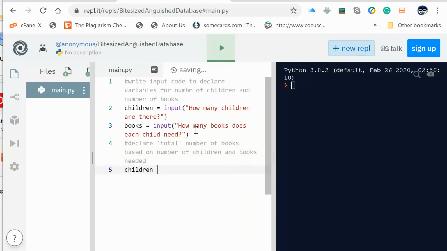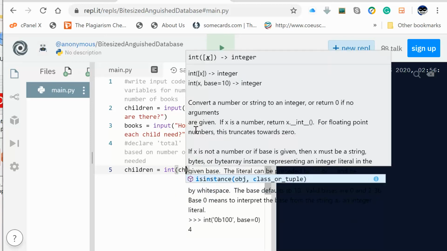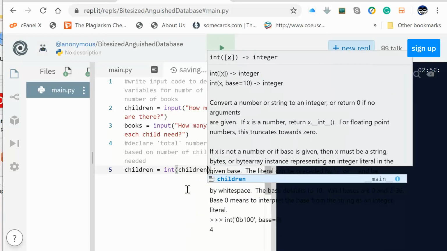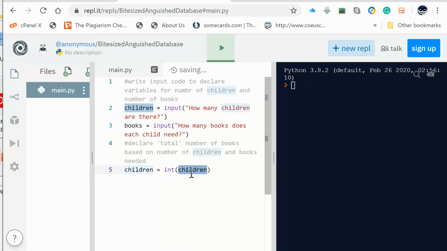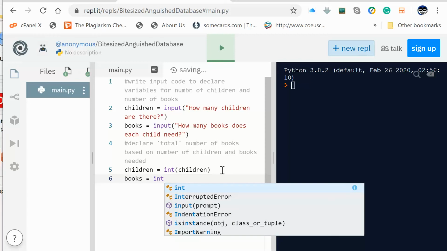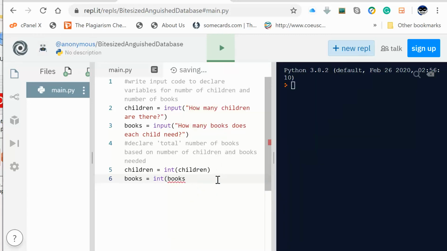So children, and I'm making sure that my system knows that the data that's come in here is an integer. It needs to be, because it can't do a calculation without it. So I'm literally just changing the value of my variables. I'm making sure that Python knows it's numbers. So we're taking an input here, but let's just be clear, Python will need to know that it's numbers so that it can work out children, got these many children, and each child needs this number of books.